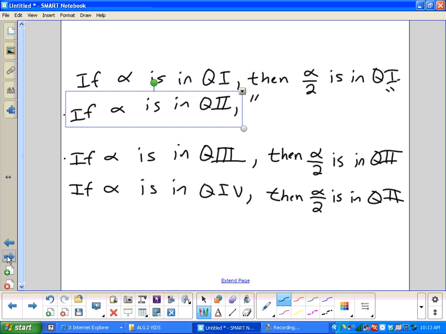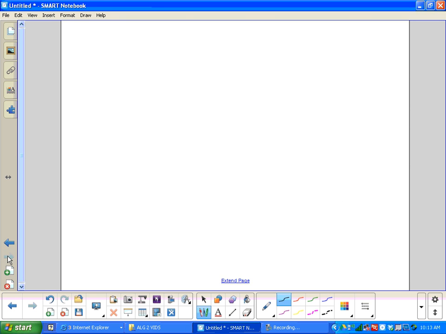Now, let's actually look at some, like from your paper here. I'm going to do the two even ones here that go with 55 and 57. So I'm going to do number 56 with you, okay? Right. So they're going to be quadrant 1 and quadrant 2. So now one thing about it, that means the half angle for sine, if I'm in quadrant 1 or quadrant 2, would always be positive. Okay. Now, let's look at number 56.